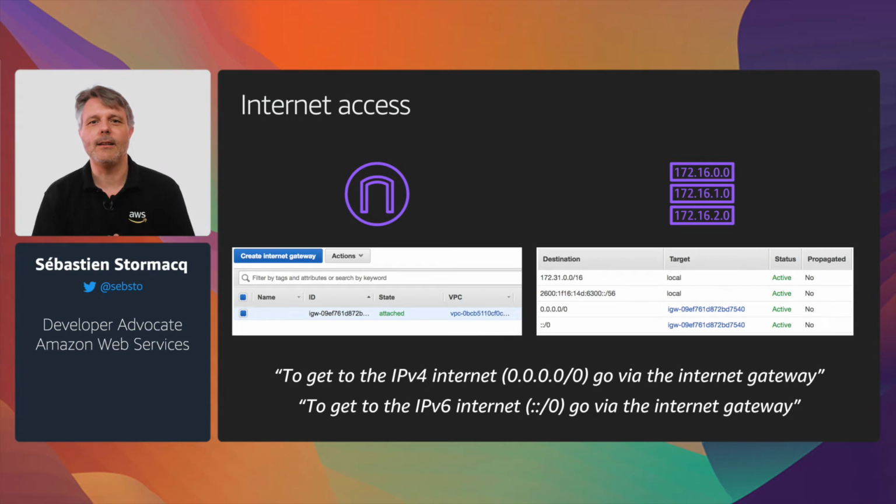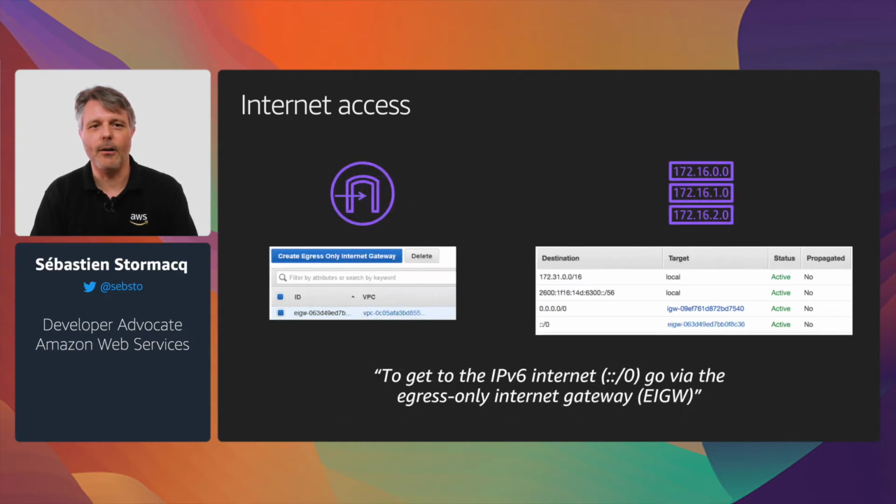Once you have the internet gateway, for the subnets where you want to have connectivity with the internet, you add a line in the routing table, a line that says any traffic to an IP address of the internet, in IPv4 it means 0.0.0.0/0, the next hop is the internet gateway, so the destination is the internet gateway. And if you are in dual stack with IPv4 and IPv6, you need to do the same for IPv6 addresses. So if you do that and attach that type of routing table that you can see on the right side of the slide, then you will have internet connectivity for your subnet.